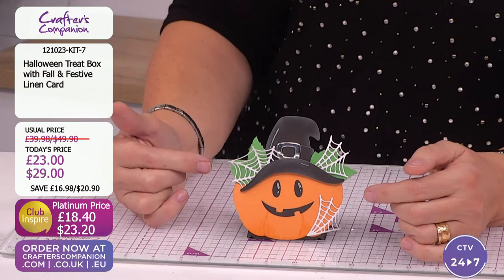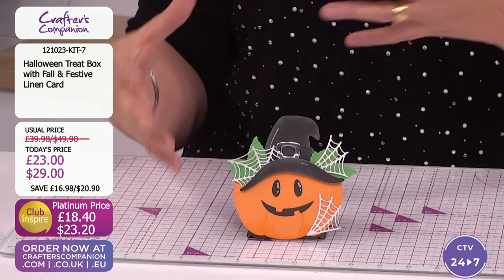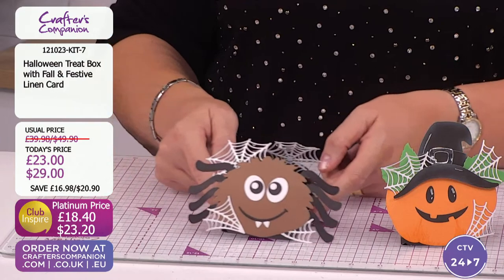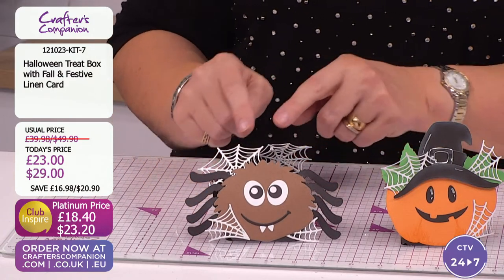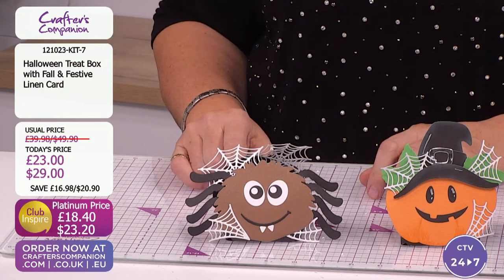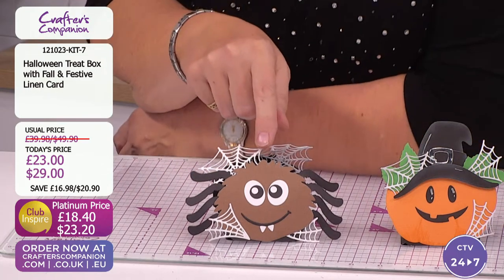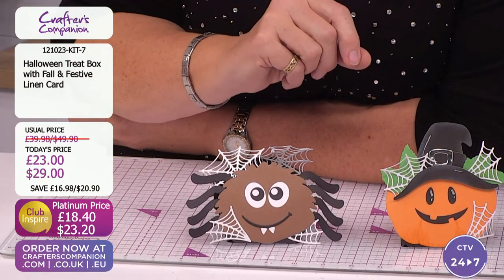But we said there are probably lots of different ways that you could use this with different colours, different facial expressions, and create your own ideas. And yeah, I'm not a big lover of spiders, but who couldn't love him? I know. He's just so cute, isn't he? He's got the little fluffy hair at the top. And I just think, it's not like any spider I've ever seen crawling across my floor at night. When we see those, feet come up and we sit in the chair because you don't want to touch it. But yeah, he's just got that something about him that he looks quite friendly, doesn't he? He's not scary at all.